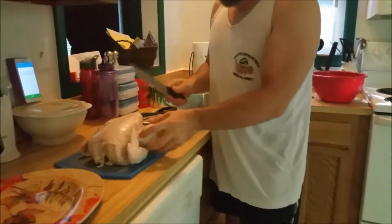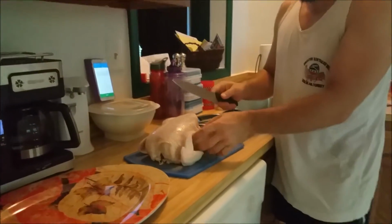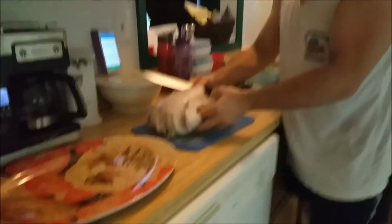So first I'm going to show you how to do it, and then I'm going to time myself to see how fast I can do it. So if you want to get close-ups here, Devlin.